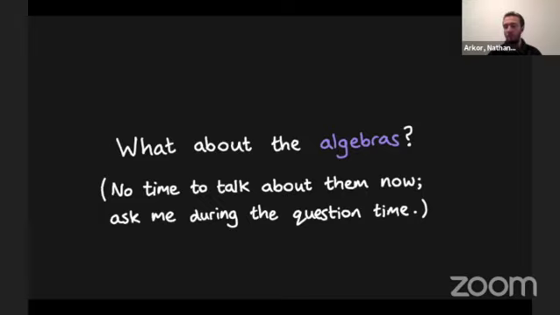Now, because I haven't mentioned the algebras at all, since I haven't used any kind of monadicity argument, for instance, you may be wondering what's happened to them. Because in the classical monad theory correspondence, we say that an algebra for a monad corresponding to an algebraic theory is the same as a model for the algebraic theory. So this equivalence between algebraic theories and monads commutes with the process of taking algebras and models. Unfortunately, I don't have time to talk about this right now, but I'm very happy to have you ask this during question time, and I can go into a little more detail about it.